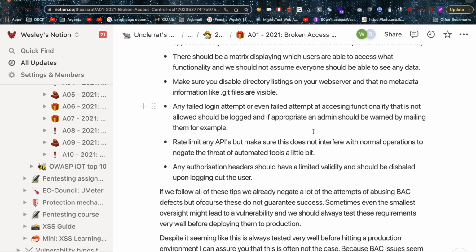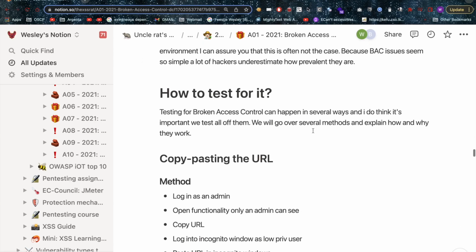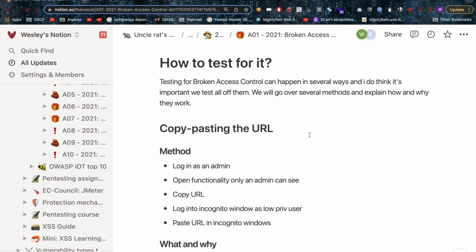If we follow all of those tips, you negate a lot of the attempts of abusing broken access control, plus you log it and you have an alert on it. So you're well on your way to prevent it, I'd say. Of course, 100% security is never possible, but it's already a big step.